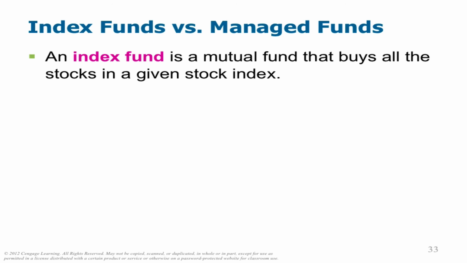All right. An index fund is a managed fund, or it's a mutual fund that just buys all the stocks in a stock index. So you can buy the hospitality index, which is going to be restaurants and hotels. You can buy the travel index, which is going to include airlines, rental agencies, and hotels. Okay? You can buy the transportation, which is going to be trucking companies, railroads, airline shipping companies. You can buy the fossil fuel. Okay? You can buy pharmaceuticals.